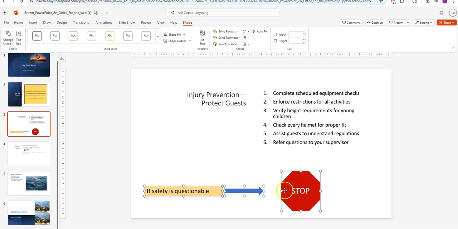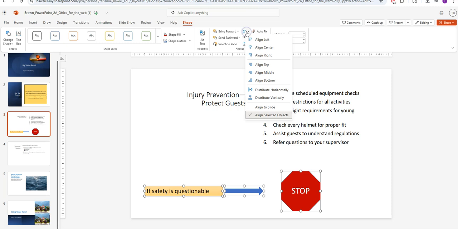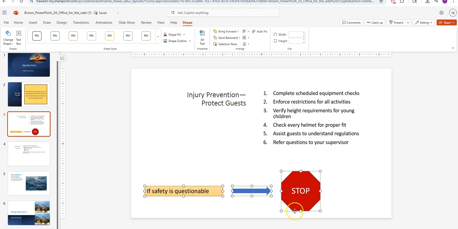Okay, so with these still selected, now what we're going to do is to distribute it horizontally. So that's back in my Align button. I'll click Distribute Horizontally. Notice that that distributes it so that there's an even space between each of those objects.